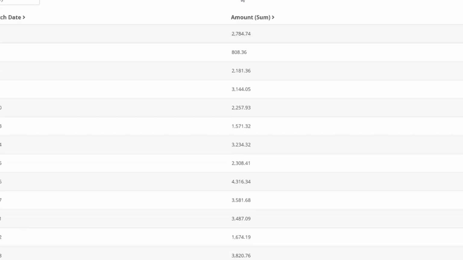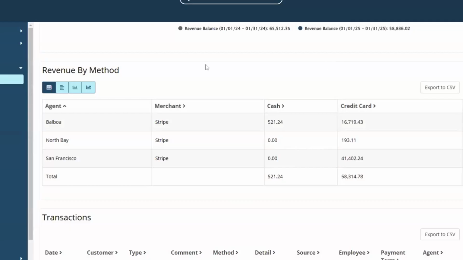If you're looking at a time frame where some of the revenue has not yet been deposited, then the first row will say missing instead of having a date. But then if you go back and look the next day, in most cases that will be updated and you'll have a batch date. And if it's not there the next day, give it one more day, but it'll appear. Okay.